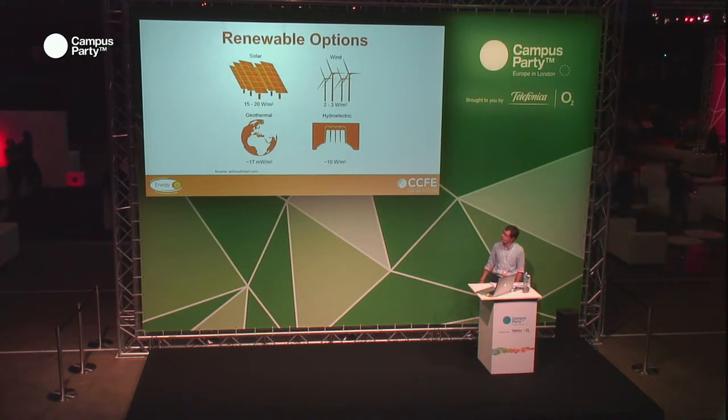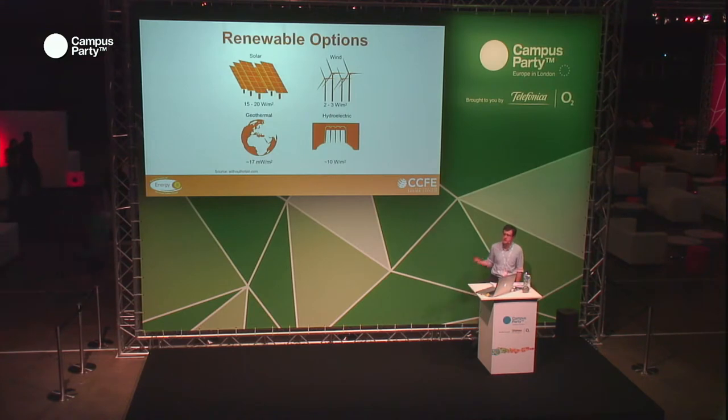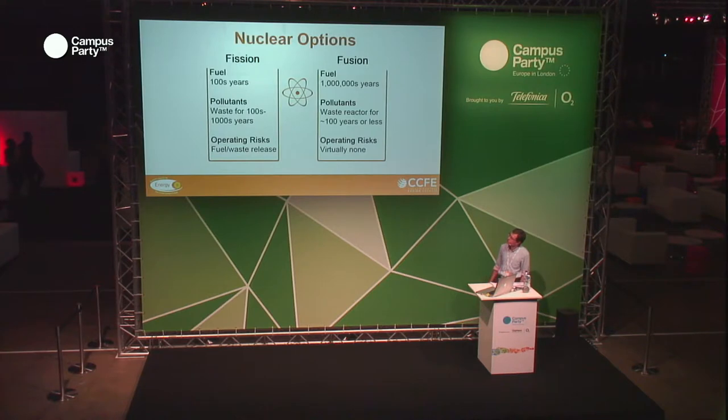Hydroelectric is quite good — there's already a lot of hydroelectricity generation and it's quite likely that will continue to increase over time because we know how it works and we know how to build it relatively cheaply. The problem with hydroelectricity is that when you build these huge dams you potentially damage some habitats for different creatures that live around those areas. Alternatively we could have nuclear options to supply a base load of energy, because renewables are not necessarily a continuous source or may be dependent on location.